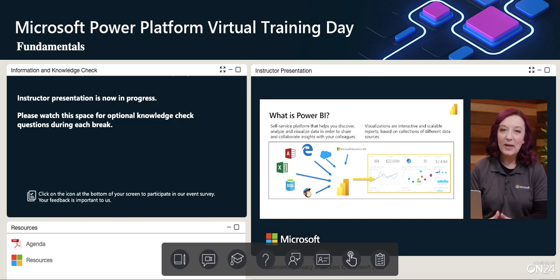That's where Power BI comes into play. By connecting to one or more of the hundreds of existing data sources, you can turn your unrelated sources of data into coherent, visually immersive, and interactive insights. In other words, Power BI provides a visual layer of analytics on your data.